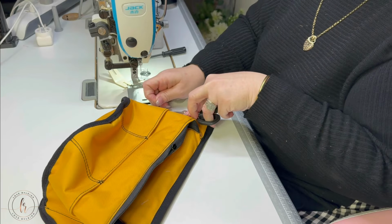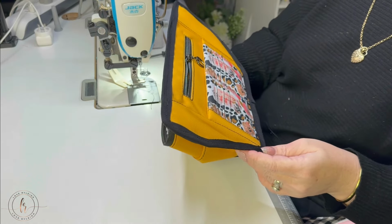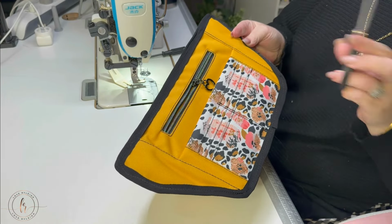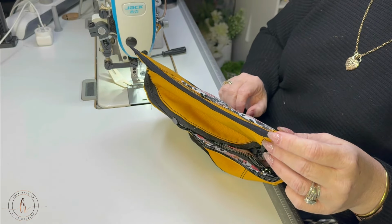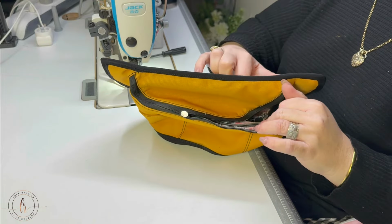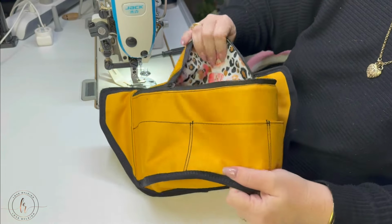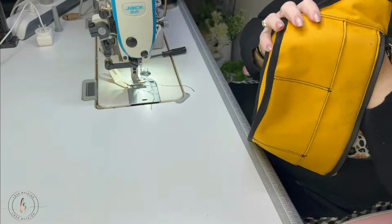Now I need to go and check the other side, make sure everything looks good. Caught it all. Fantastic. That's what it looks like before we turn it. And now we get to turn it out. Oh, I'm nervous.